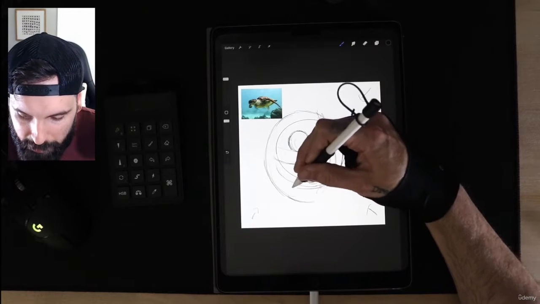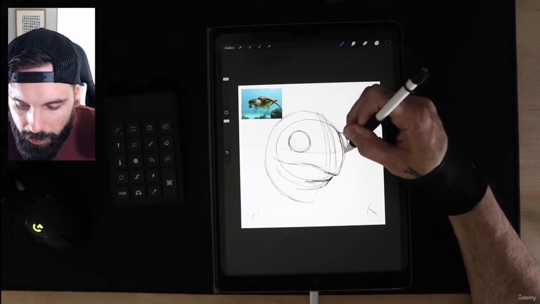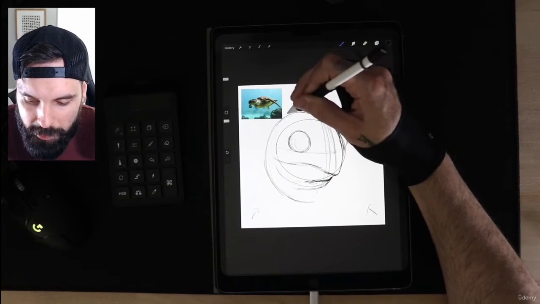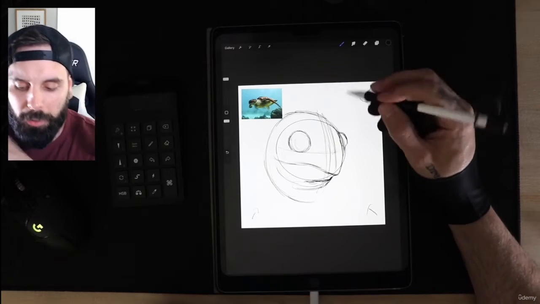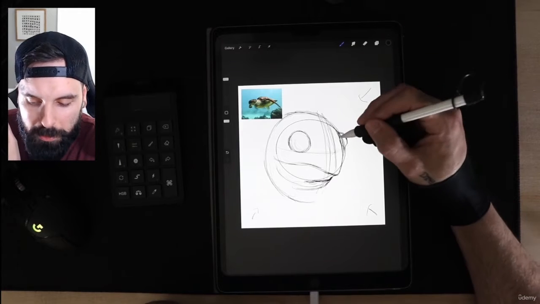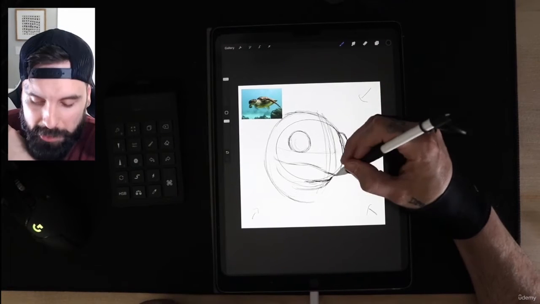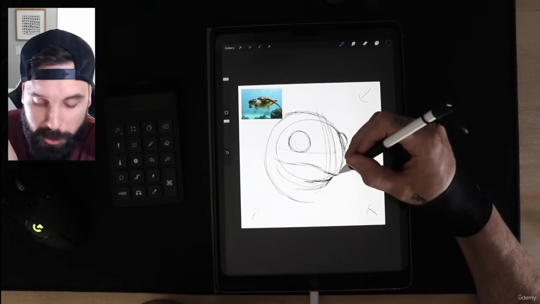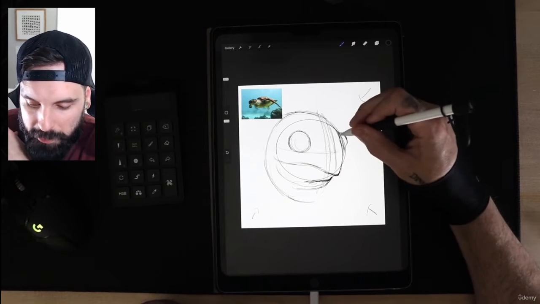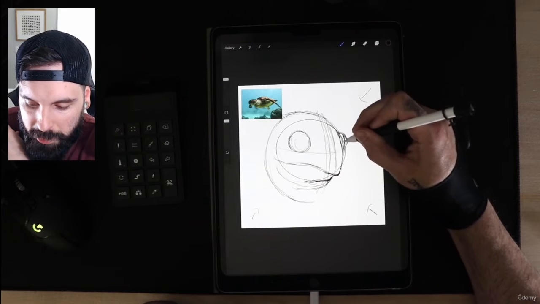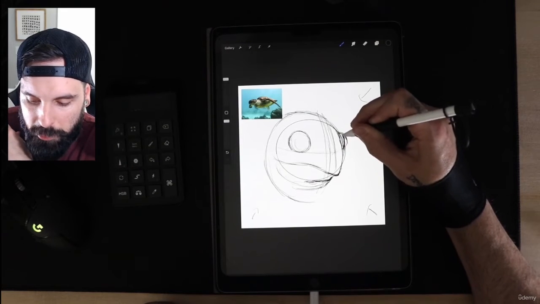So let's see if we can give him some more shape. And now I'm not completely falling in love with this. I'm just kind of sketching it around. Areas that I feel maybe that I really like, let's say the tip of his nose right here, I like that. So I kind of went back over it a couple times and made it darker. Same with his eye on the side. I think I should actually reduce it because it's kind of protruding out a little bit too far.